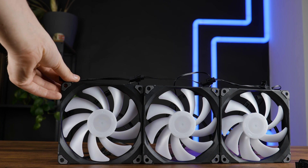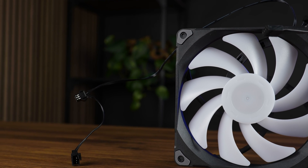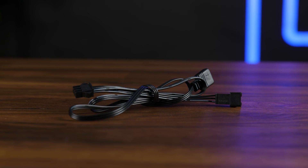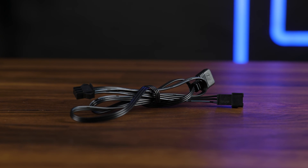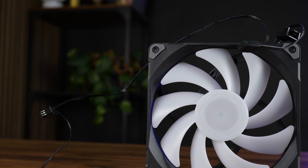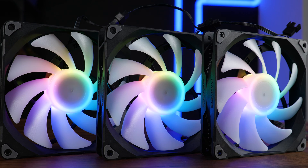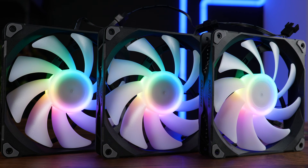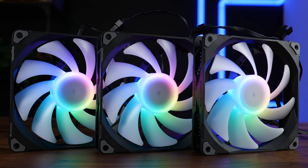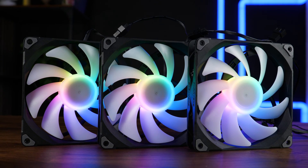The not-so-fun thing is on the RGB side: Phanteks used their proprietary DRGB connector — which, yes, you can adapt using the included adapter — but you're going to be left with a lot of cable mess. So why are they cleaning up one type of cable while letting the other one be an annoying pain? On a brighter note, RGB — it has RGB. You may like it or not, but it's bright. You won't see the LEDs themselves that easily, but there's nothing revolutionary about the implementation — it'll do the job if you're into that sort of thing.